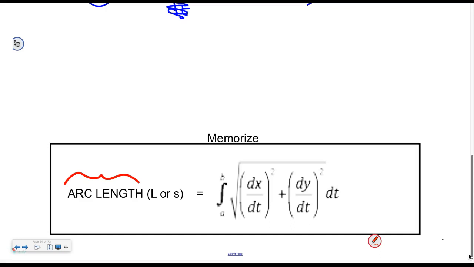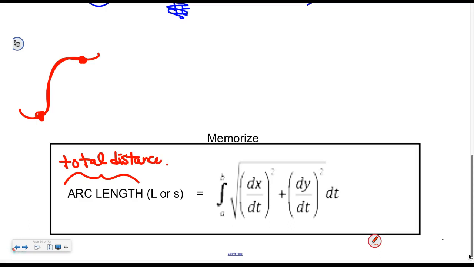Arc length is really total distance traveled. If we're talking about particle motion, and I say a particle is traveling along that path, if I were to ask you what's its total distance traveled from this dot to this dot, that's really code language for what's the arc length. Agreed? This is really going to correspond to a formula we get for total distance traveled. Let's go to the rectilinear formula though and see what goes on.